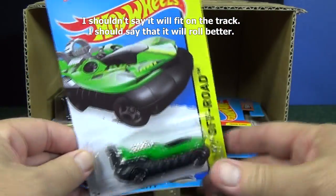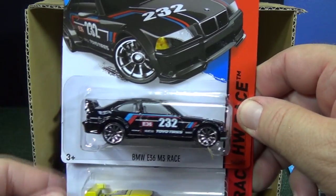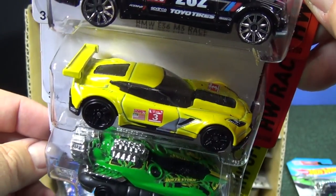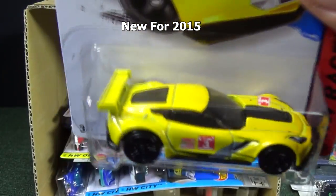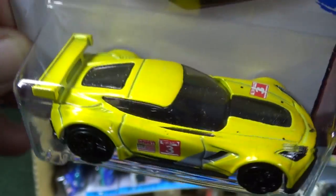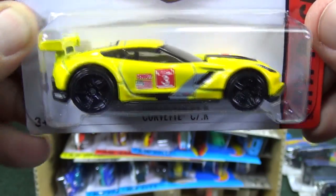Even though this case did arrive in the USA, the English cards will say new model right here. BMW E36 M3 Race. Corvette C6R — nice graphics. There's another Hoverstorm. Let's take a look at the graphics: nice tampos on the hood, headlights, side tampos. Looks like it's got the curvature in the front so it'll work in the loops.